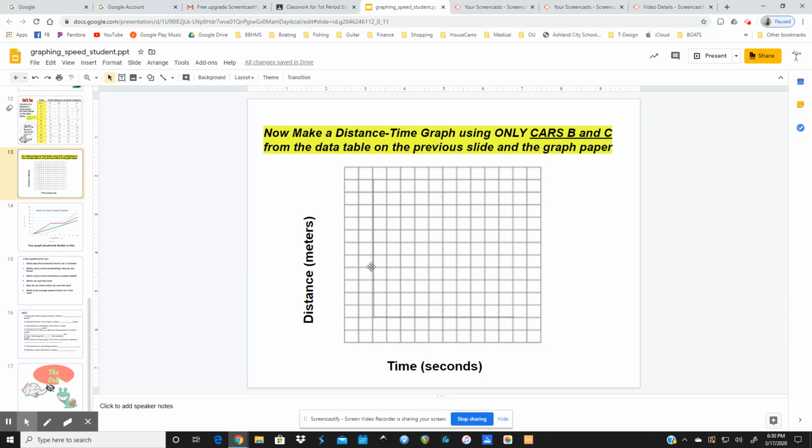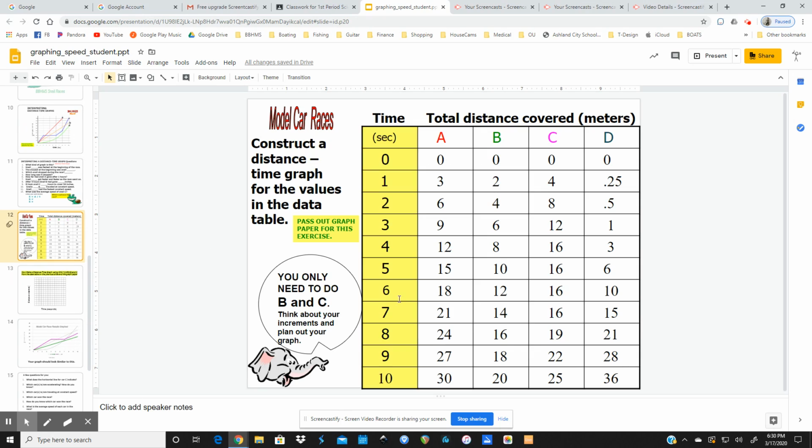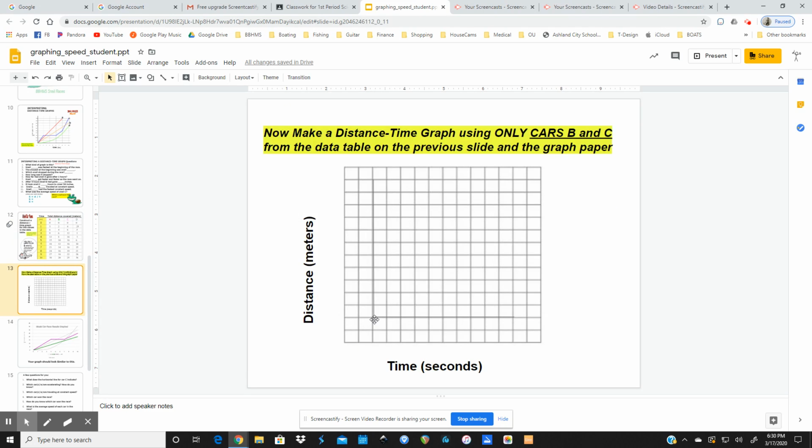After you get your lines drawn, your Y and X axis, you simply go to the data that I'm asking you to use. And I'm going to practice here on column car A. And we play Battleship. And we simply plot our points. We go 0, 0, time and distance. So if I were to plot that over here, 0, 0 is always in the corner.